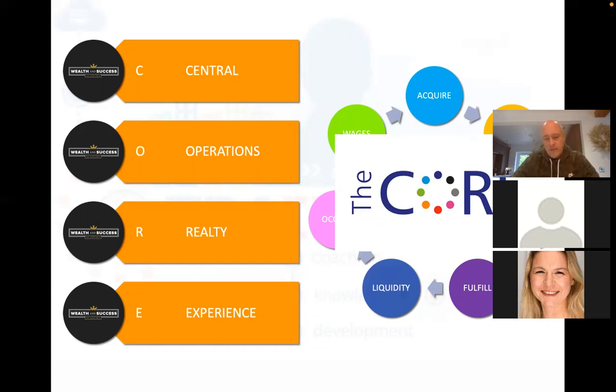So let's start off with central. Central doesn't mean that it has to be central to the area, to the city. My golden rule is a 10-minute walk from your property to the central location that they are going to. So if it's a cricket pitch, the cricket pitch is not going to be in the dead center of town. It needs to be a 10-minute walk to that cricket pitch, or a football ground, or a stadium, or a museum. Or if you're doing contractors, a 10-minute walk, or 10-minute drive, should I say, in most cases. So just make note of that.